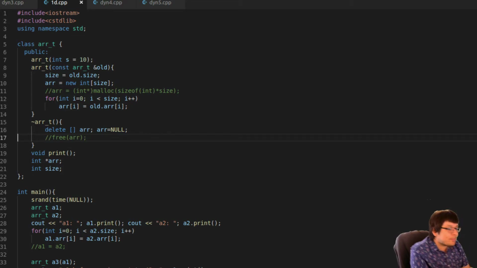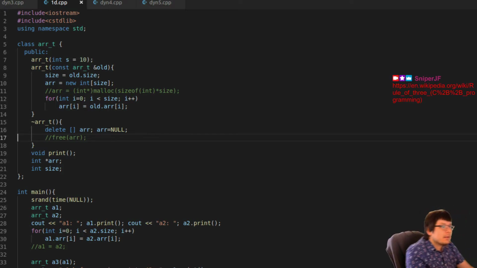But rule of three is actually, has other nicknames. I just opened the Wikipedia to remember them. It's called the law of the big tree, or the big tree in general. And I'm going to go ahead and post the link for the Wikipedia in case you want to read about it. But, which you really should, frankly.